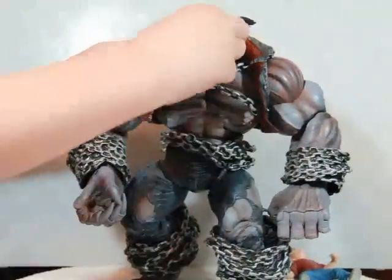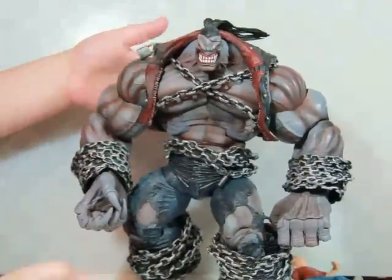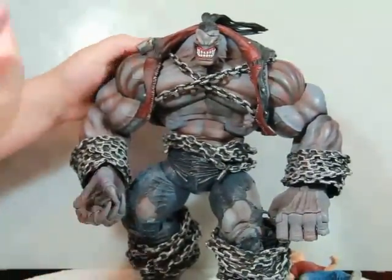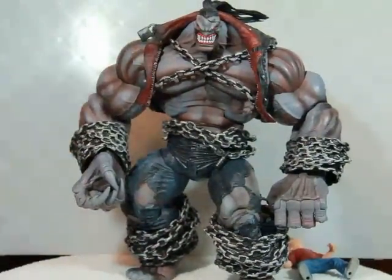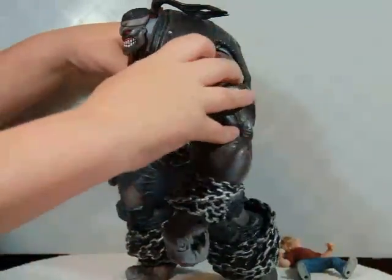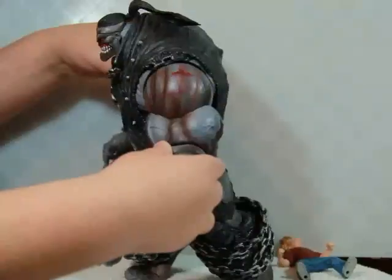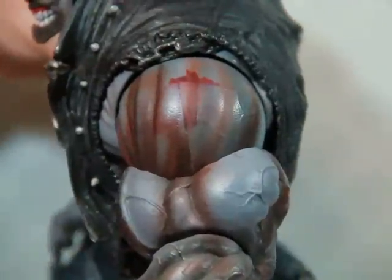Nice detail on the head sculpt. If you look from my camera, it's a light gray. Well, in person, it's actually a dark gray. And I looked on mine, it might be paint, a little paint problem. It might be blood. I don't know. It might be a paint smoosh. Not from the van. I think it is blood. I don't know.